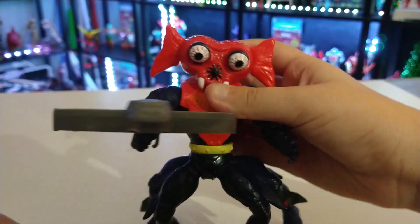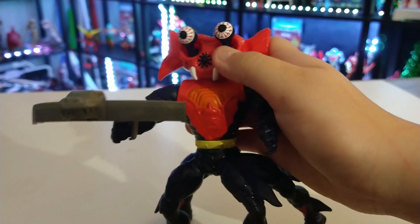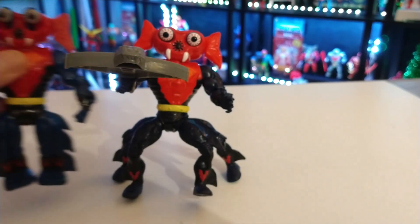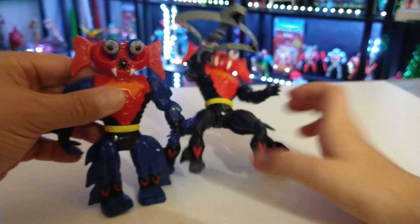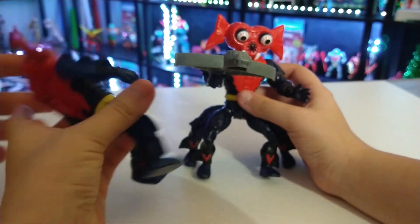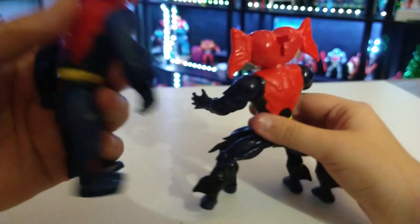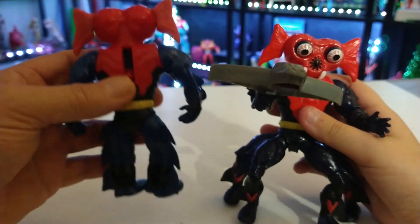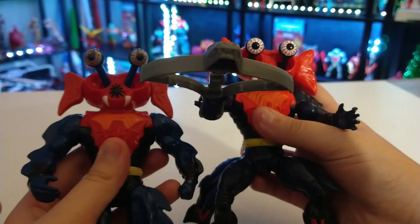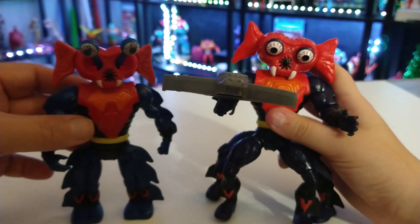I like the colors — the red, and he's a darker navy than the original. On the eyes they added more detail, like little veins. There's the original and as you can see he is a lot lighter. The gimmick is different too — on the vintage one it's on the back, on the MOTU Origins it's on the head. The vintage eyes are longer and more bluish with less detail.